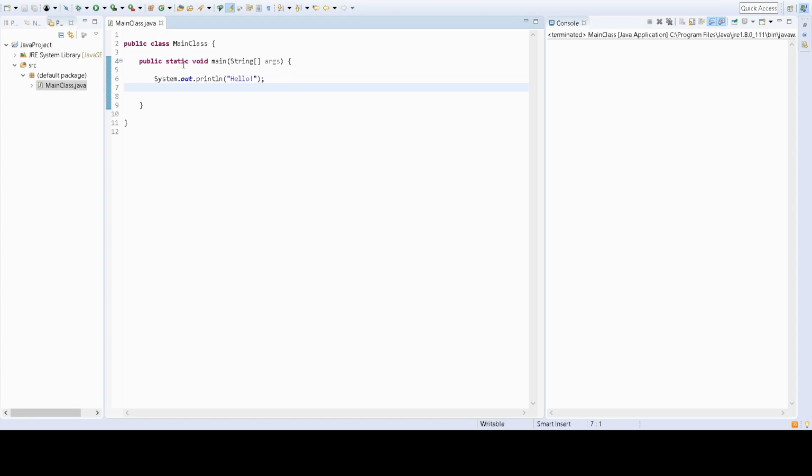Alright, let's start off the top. Public class MainClass. Now, a class stores all of the code inside. Think of it as something that encapsulates all of your code. Another thing you'll notice is that the file it is stored in is called MainClass.java, which has the same name as the class name. Notice the brackets used to set off the inside code.